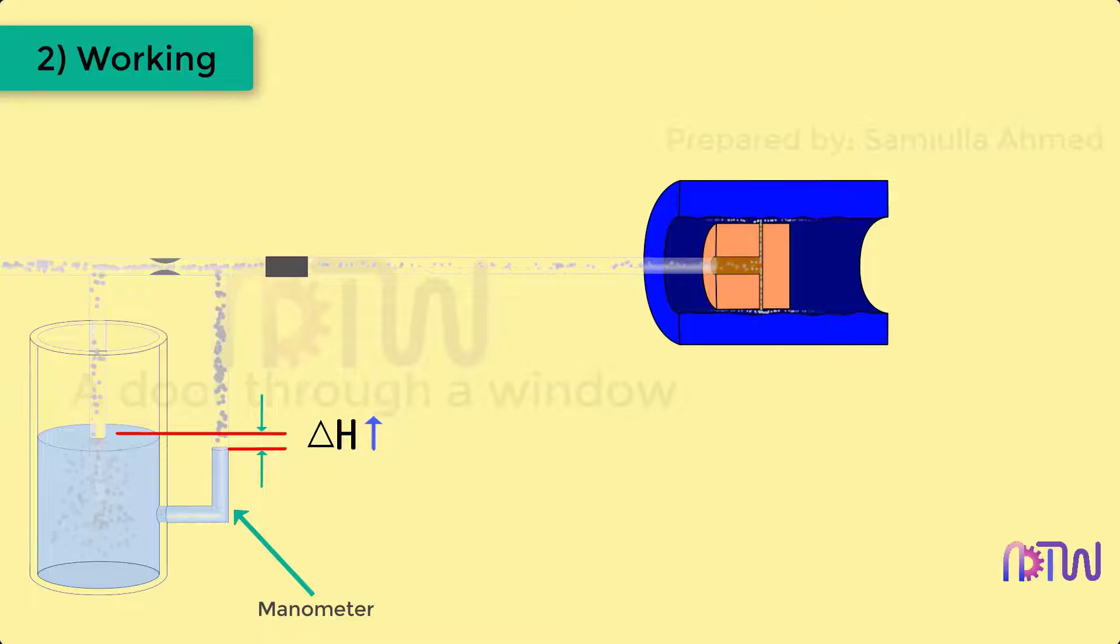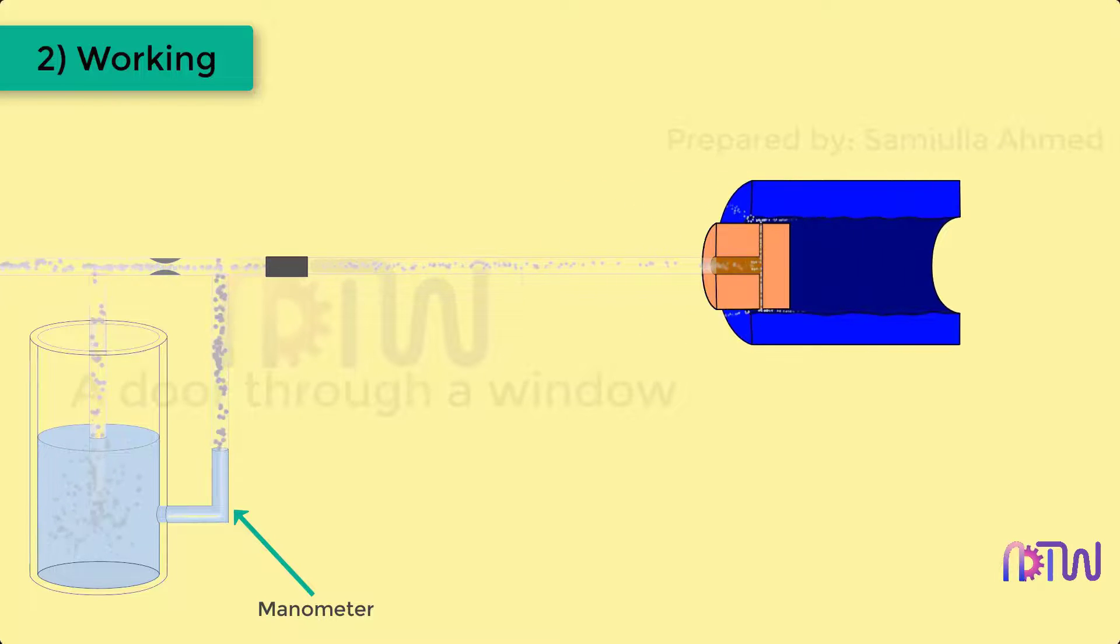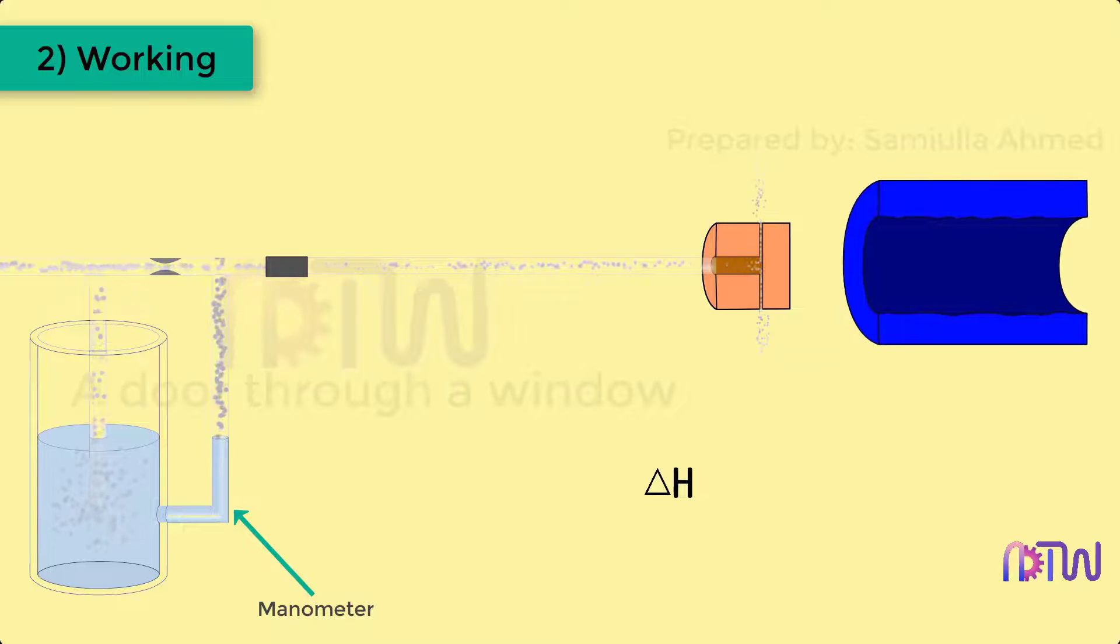So if the delta h value is high, then we can say that more amount of roughness is there at the position of the cylinder where the gauge head is placed. After the gauge head is placed in different positions inside the cylinder and delta h is noted for different points, so that roughness throughout the cylinder can be measured. If delta h is high for different points inside the workpiece, then this workpiece needs to be rejected.